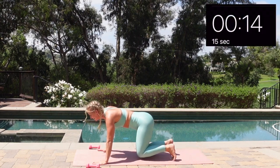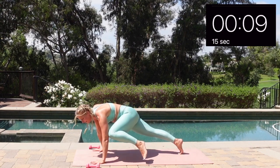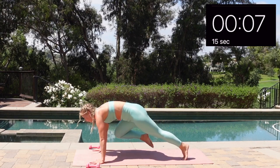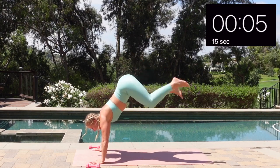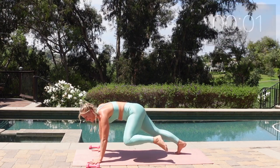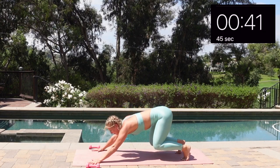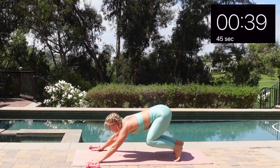Our next exercise, hands down, knees bent. You push the hips back. Then you come forward, left knee, left elbow, back, right knee, left elbow, then donkey kick. Try to kick your heels to the glutes. 3, 2, 1. Left, left elbow, right elbow, hips back, then donkey kick, lift.